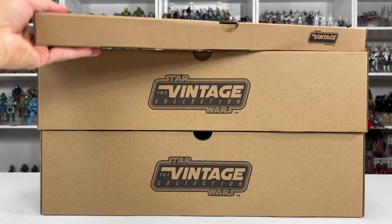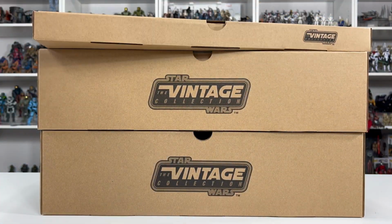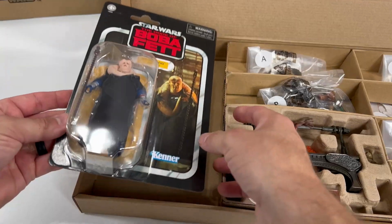Okay, I'm not gonna lie, that's actually a pretty awesome presentation. It comes with 3 individual boxes with all the contents inside of it. We also have some instructions that basically show you everything that it comes with and how to set it up. Oh, wow.